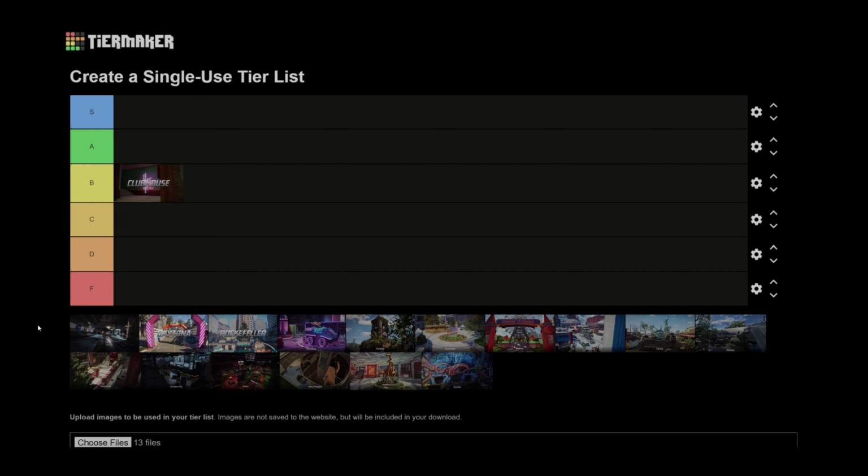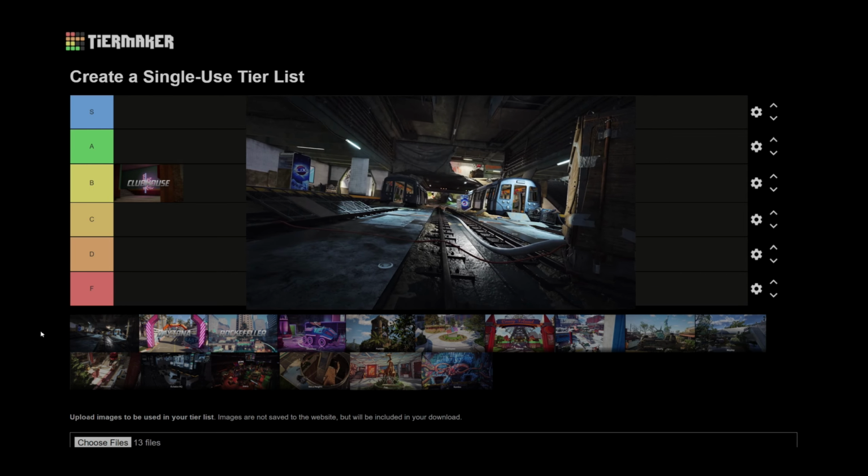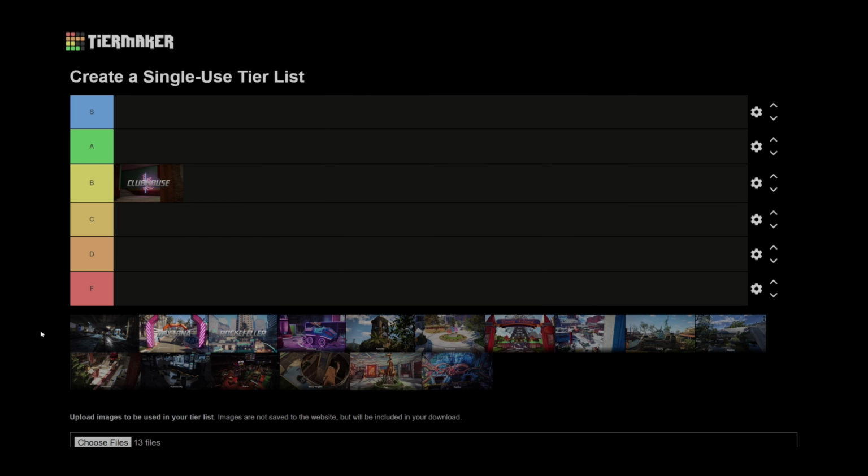occupies alright. Next up is Times Square, and I have to say this is probably one of my least favorite maps overall, and definitely one of my least favorite linear style maps. It's just a snipe fest, and I really hate sniping mostly, so this one for me is C tier.